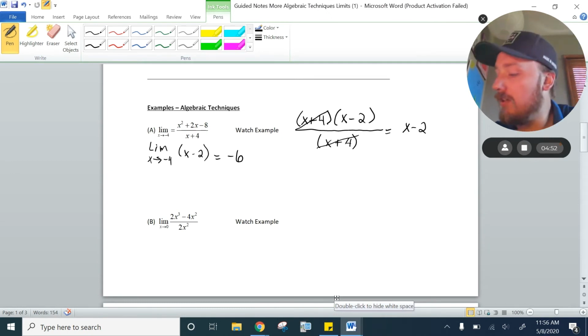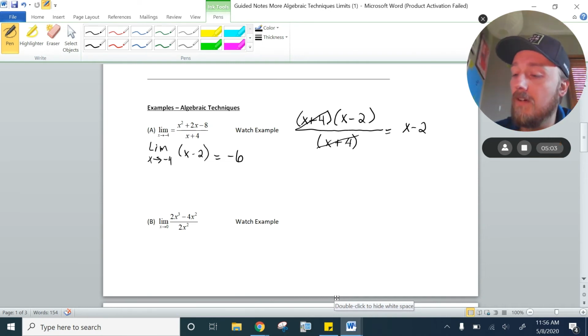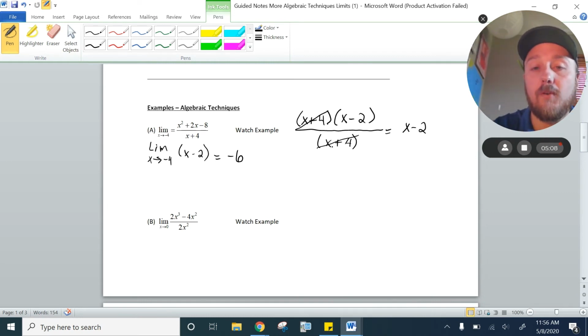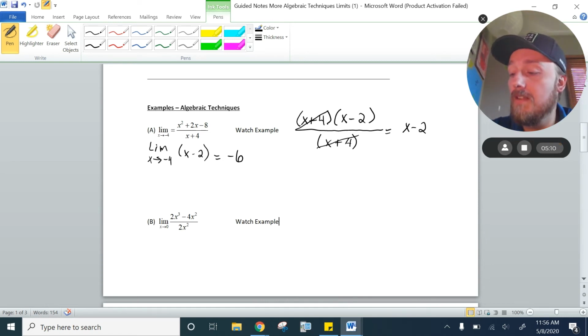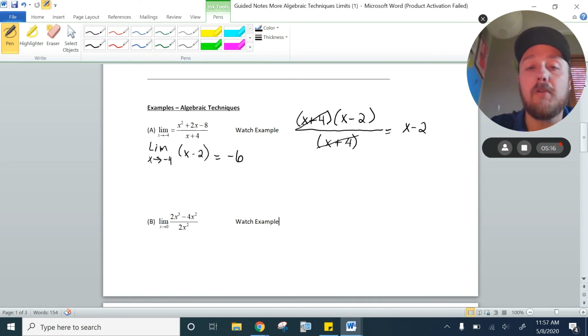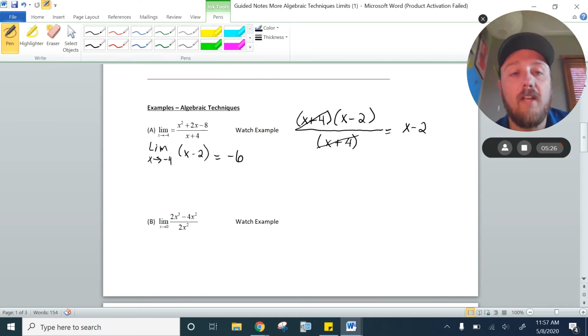We could have also, I know in the notes we talked briefly about finding vertical asymptotes versus finding holes. And in your notes, you should have noted that you would have a hole if you have a factor in the denominator that produces 0, so x plus 4. But in addition, that factor is reduced by a factor in the numerator. So here's our x plus 4 canceling the x plus 4. Well, not canceling, it's reducing it to 1. But yeah, that is our definition of a hole. So we would have our hole at -4.